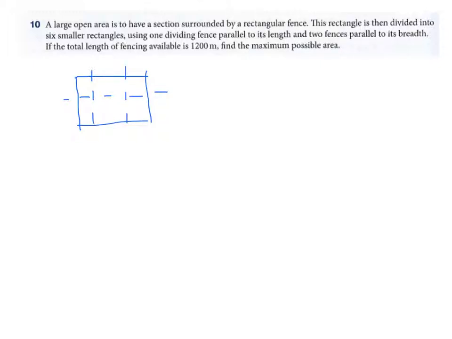And as you can see, if we count them up, we now have 1, 2, 3, 4, 5, and 6 rectangles. So we've answered that part of the question. So we've now got to express this. So let's make the side x, and we're going to make the top y.